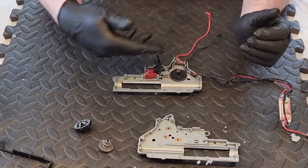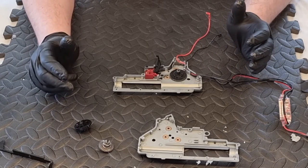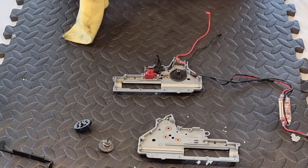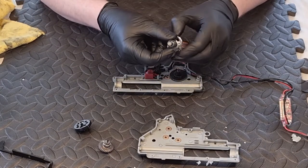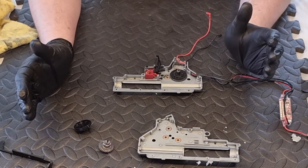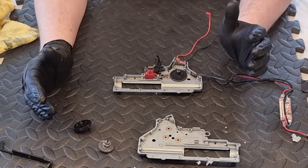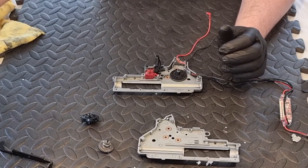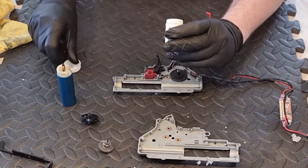Some people will say you need to put more on, some say less. Remember: if there's too much grease it's going to go flying around inside the gearbox. If there isn't enough, it won't do the job of protecting metal-on-metal contact and stopping premature wear. Get a good smear of grease onto the teeth - for the spur gear I like to put a very light coating on the top and bottom. For all the other gears you're doing exactly the same thing. Don't forget your pinion gear on the motor - check it's not worn out and apply a little grease to that as well.